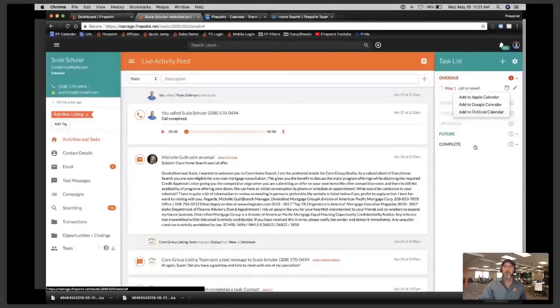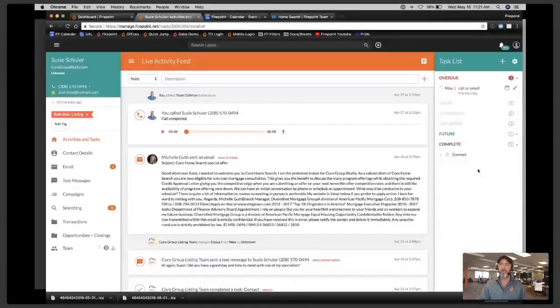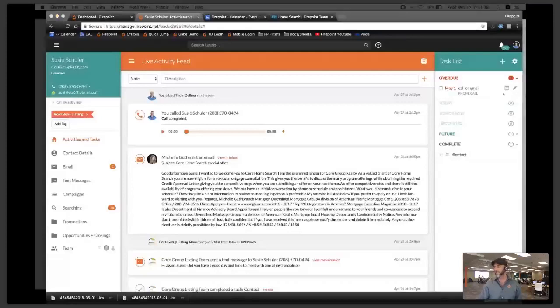All right. Now, one thing I want to point out on this is when you're creating the task, you do not see this calendar icon. We can't send a task to a calendar that hasn't been created yet. So you have to create the task first. Once it's created, now I can send that task to the calendar if I want to. All right. Just want to make sure all of that makes sense. Any questions so far?